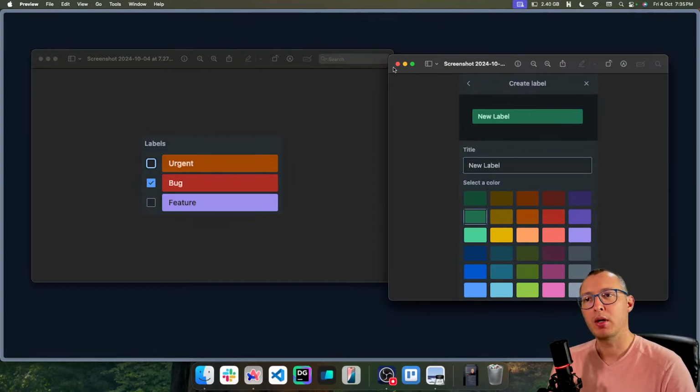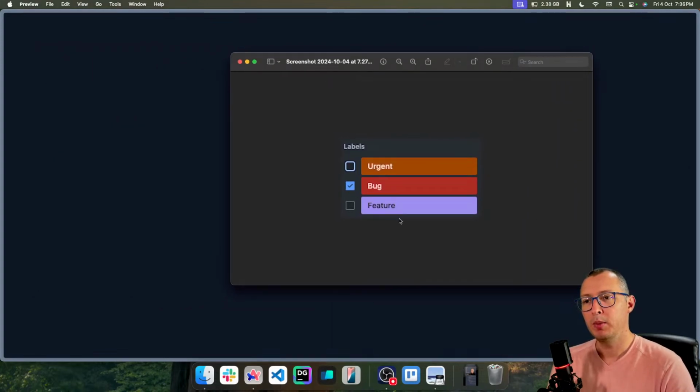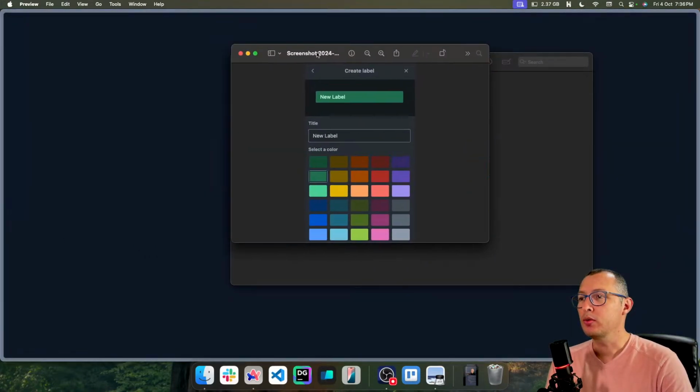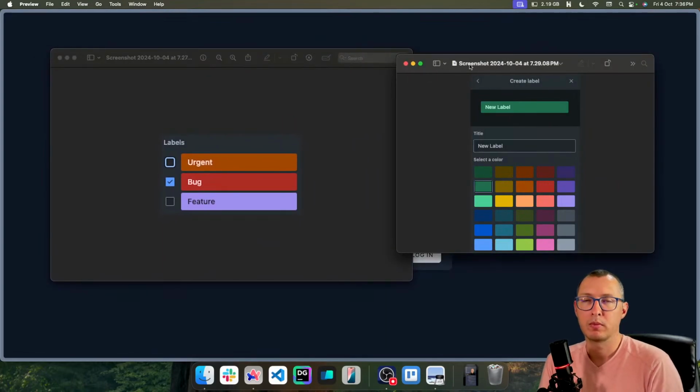So we're going to start with this design here. I'm going to start with 3 labels, and there are going to be 3 different shades of those 3 labels.